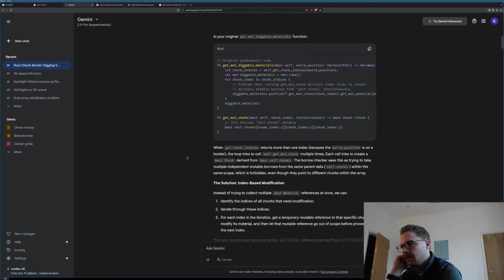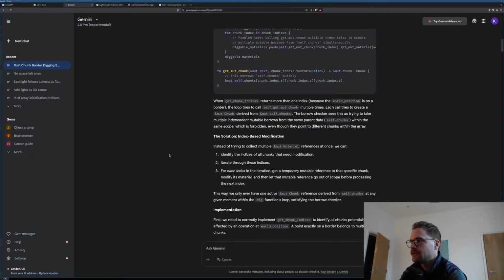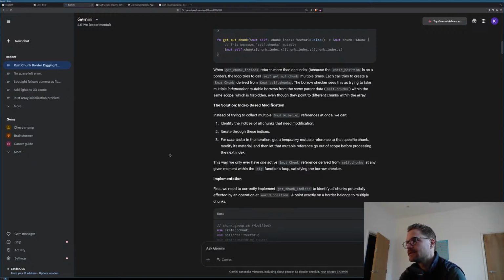The solution: index-based modification. Instead of trying to collect multiple mutable references at once, we can identify the indices of all chunks that need modification, iterate through them, and for each index get a temporary mutable reference to that specific chunk, modify its material, and then let that mutable reference go out of scope before processing the next index.